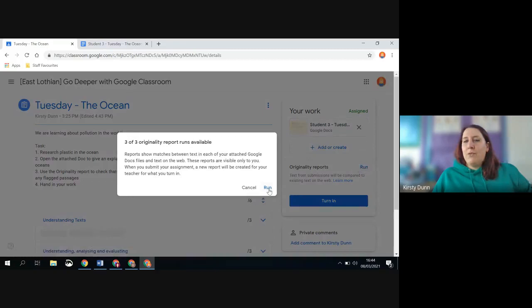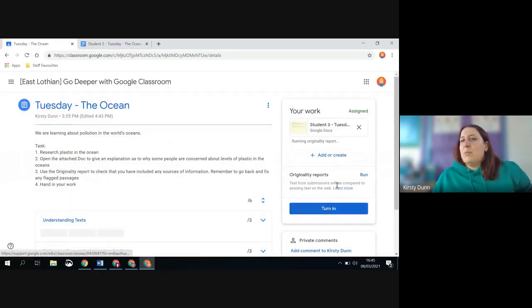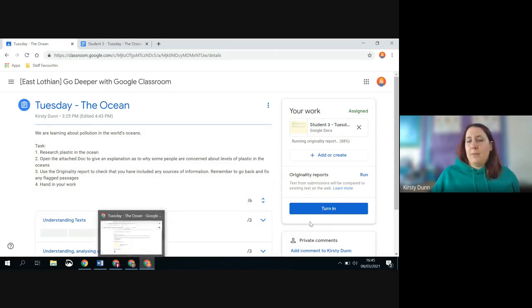So when I click on that and run it, I'm running it as a student, and it lets me know whether or not, as a student, I have done anything that I'm not supposed to. So the student gets the option to do that, and they will run it and it will double check. As teacher, I'm going to turn this in once this is done, and then I will show what it looks like from the teacher's point of view.